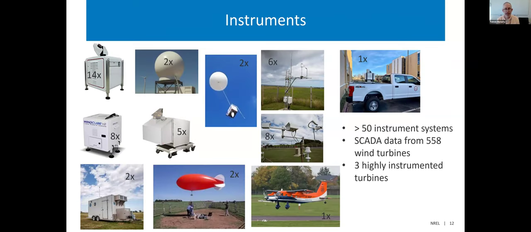And we have a lot of instruments out in the field. So across these 13 sites and on top of those five turbines, we have over 50 different instruments. And here's a snapshot of all of those. So lots of different types of LIDARs, profiling, scanning LIDARs. We have thermodynamic profilers, so different ways to measure temperature using remote sensing. Texas Tech radars. We had quite a number of radiosonde launches, surface flux stations and met stations.